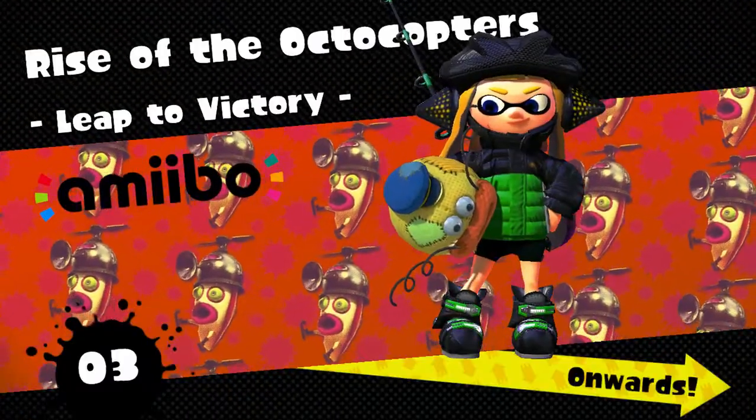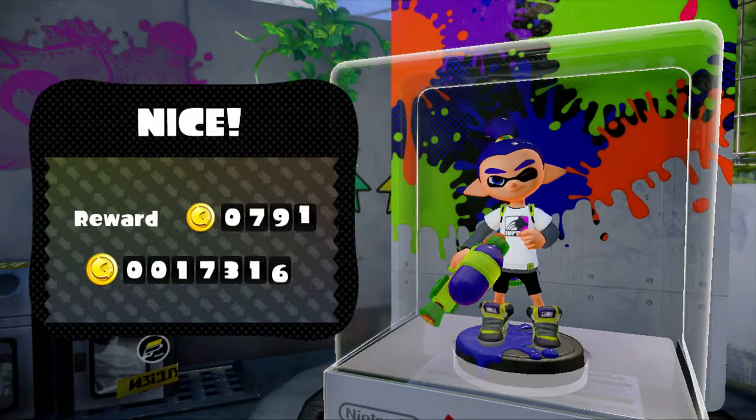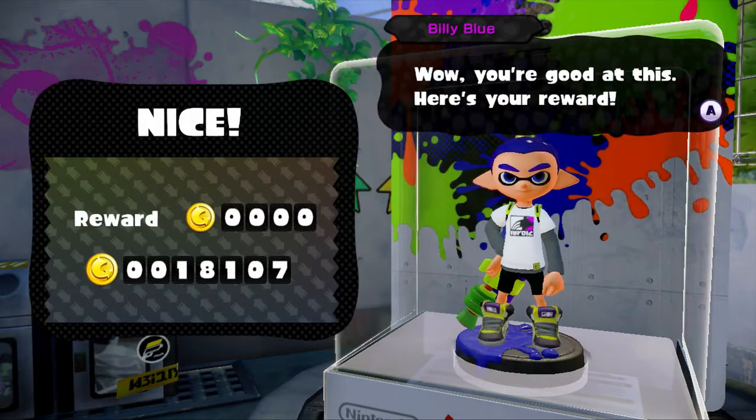Okay, so that's the third Squid Girl Amiibo, Squid Boy Amiibo mission done now for the first world, so we're now going to do the boss fight for World 1, and then we'll call it a video for part 1 of the Amiibo missions.